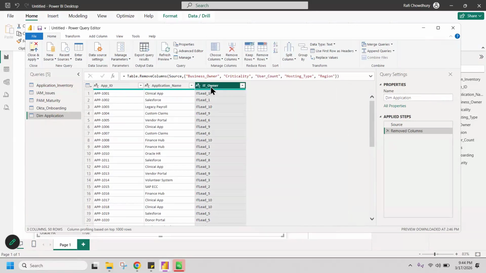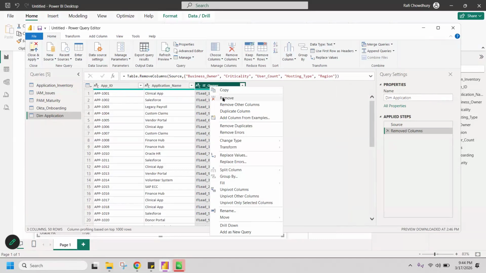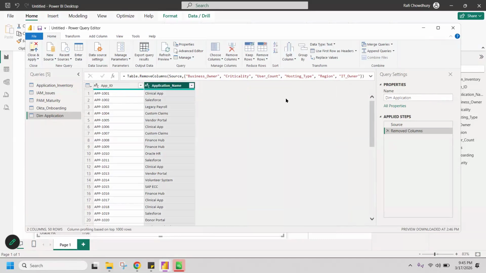Yes, we will remove. It's one way of removing the columns. But if we have a lot of columns, like 30 to 40 columns, then it will be very difficult to delete them one by one. You understand me?